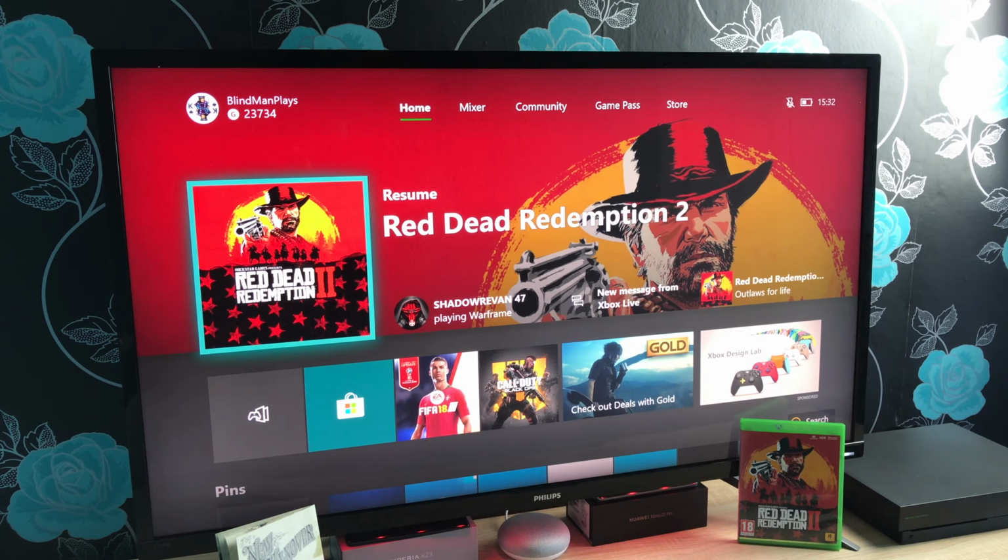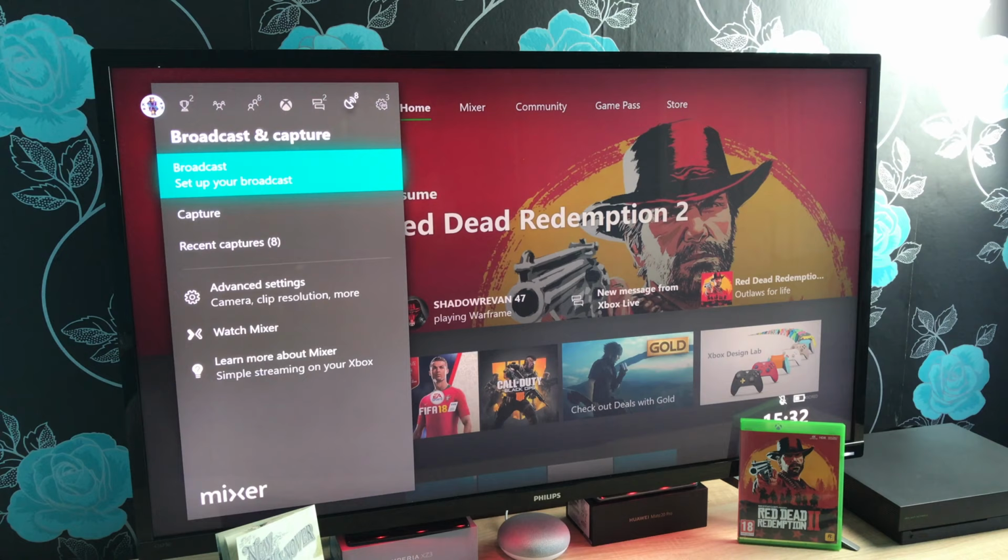So with the unboxing and setup complete of the Philips Momentum, let's check out the gaming side and give my first initial thoughts of Red Dead Redemption 2 on this massive monitor. So first of all, a couple of things I want to show you. Let's go into settings.